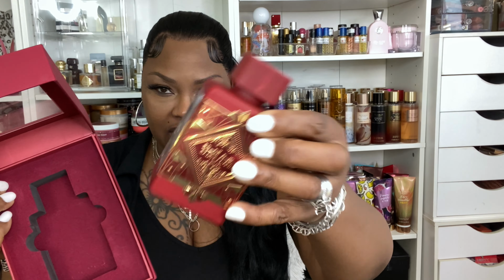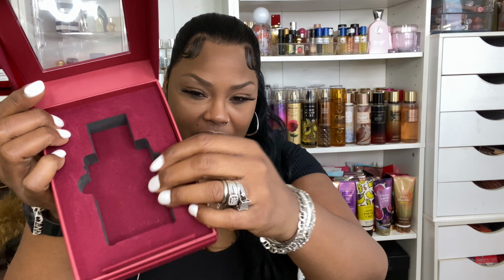The bottle is amazingly beautiful. Lataffa has their emblem on it, if you can see right there. And then they also have this at the bottom. I mean, it looks rich, expensive, and this bottle is so heavy. Inside where it houses the bottle, all of this is velvet, and it comes with a card. The card has the notes that it comes in, and the card is beautiful, y'all. This is luxury. It's the luxury for me, okay? Because I don't have to spend a whole lot of money.